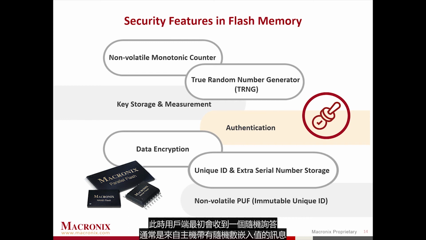In this case, the client initially receives a random challenge, usually a message embedded with a nonce value from the host. The device uses this value as one of the inputs into a MAC calculation. The nonce value could also be provided by the memory device. The main use of a random number generator, however, is in generating encryption keys. In some implementations, a dynamic session symmetric key is generated from a random number. The TRNG in Armor Flash has spatial and temporal dependence that produce a random number generator with high levels of entropy.